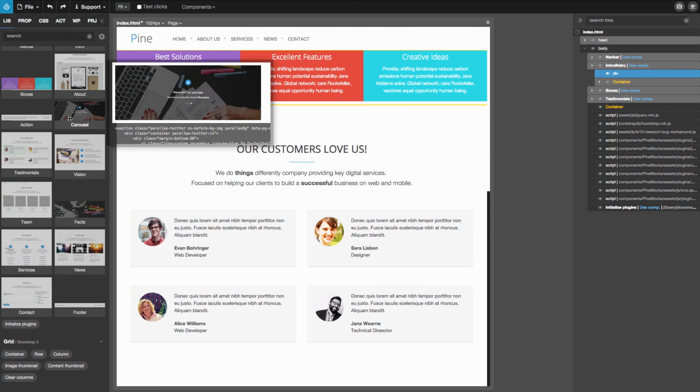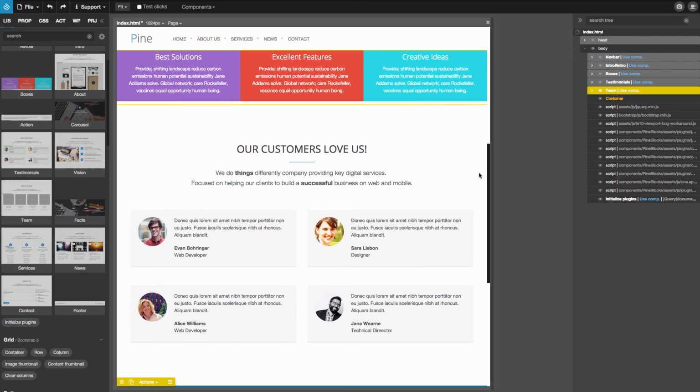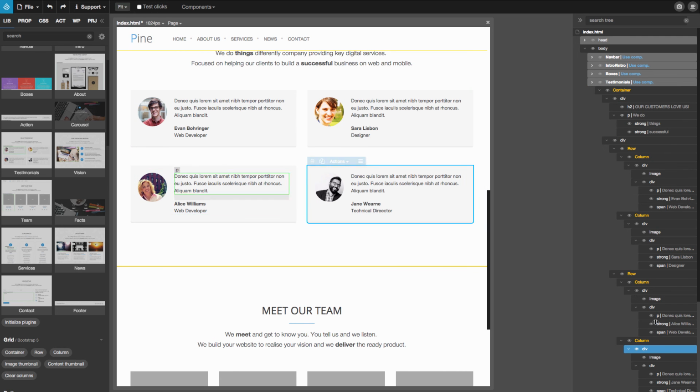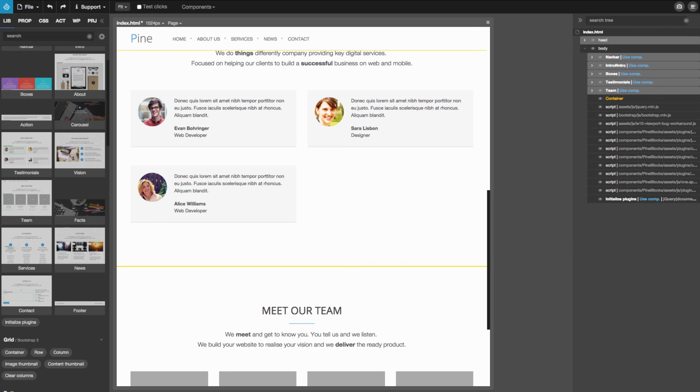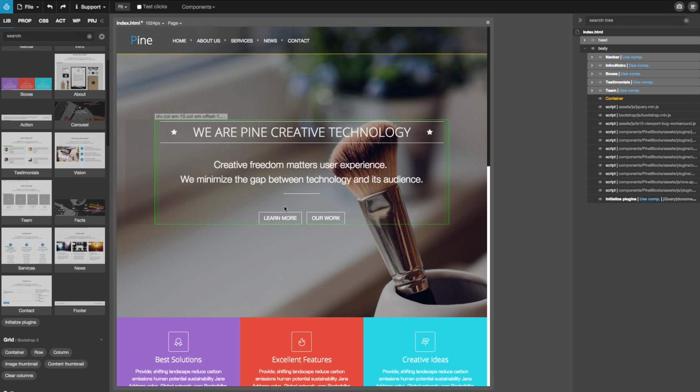And in this way we can just go on and use our blocks to conveniently build websites. And we just set images, change the text, change the layout. We can do whatever we want, just like we normally do with our pages. We are not limited to building one-page websites, even though the blocks we are using now came from a one-page template. We can add as many pages as we want and add as many blocks as we want on those pages. But that's already the topic for our next video.